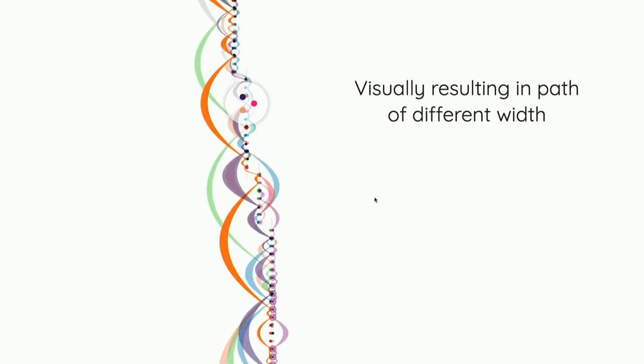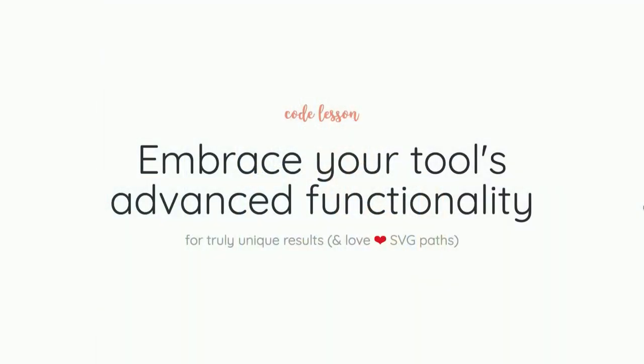So even though I'm talking about SVG paths a lot right now, because so many of my visualizations are built up out of SVGs, the general lesson to learn here is that you should really try and embrace the advanced functionalities of your tool if you want to go beyond the standard examples. I was using D3 for 2 or 3 years before I finally decided to learn how these SVGs are really created. And it opened up such a world for me in terms of opportunities and creativity that I wish I'd done that sooner. Another thing that Shirley and I had a lot of fun with is math.